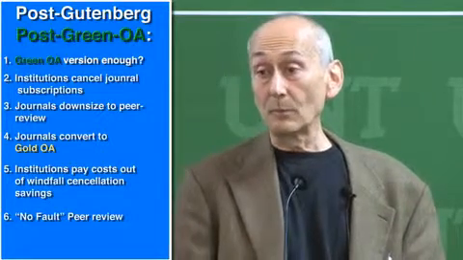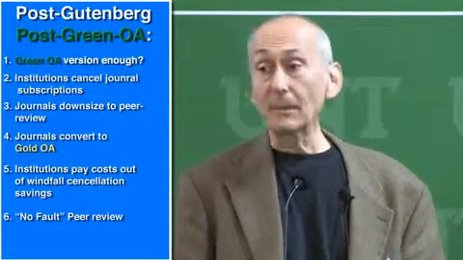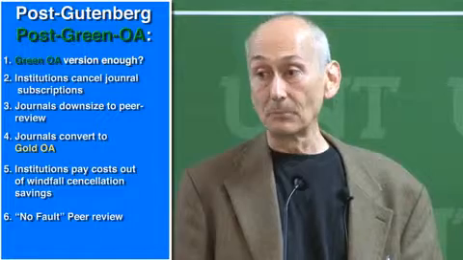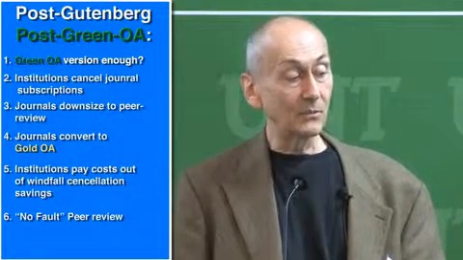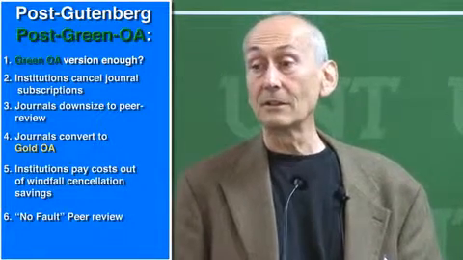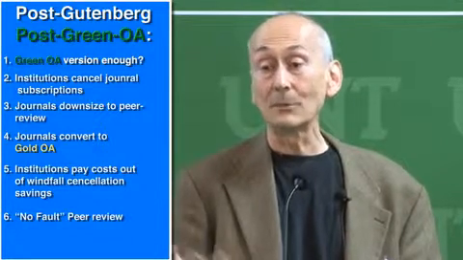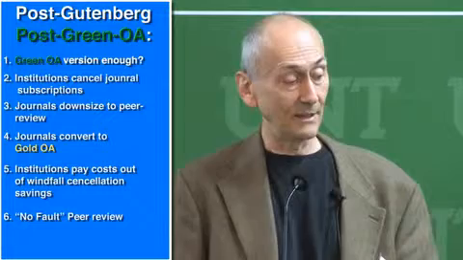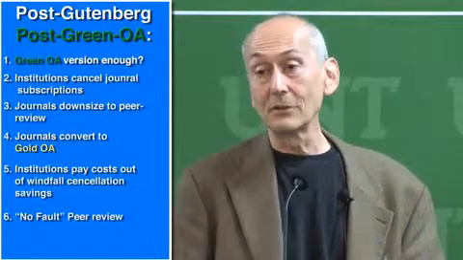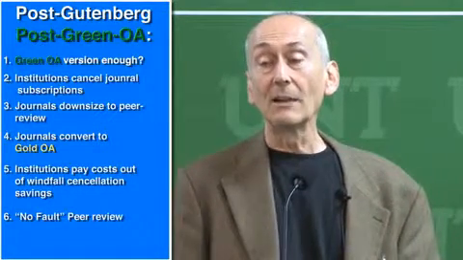How will that be paid for? It'll be paid for on the gold open access model, post-Green OA. Institutions will pay out of their windfall cancellation savings. They have more than enough to pay for just the peer review, and right now they're paying with subscriptions for everything. And I think peer review, I haven't got time to talk about it, will take a no-fault form.